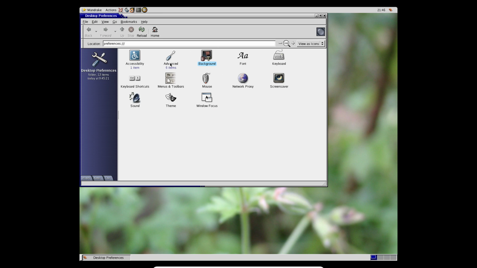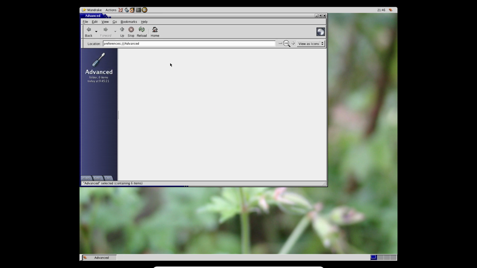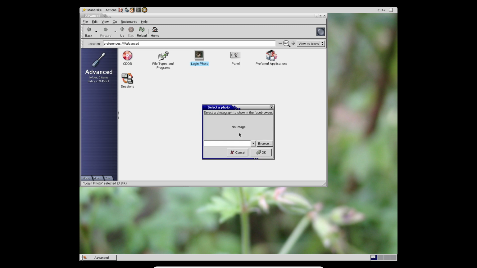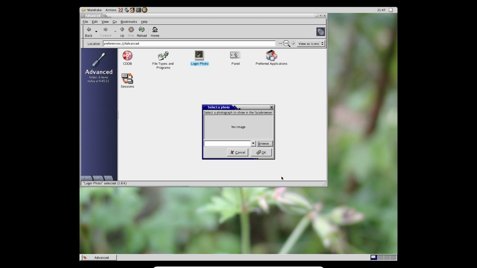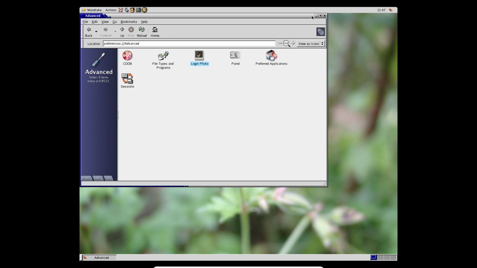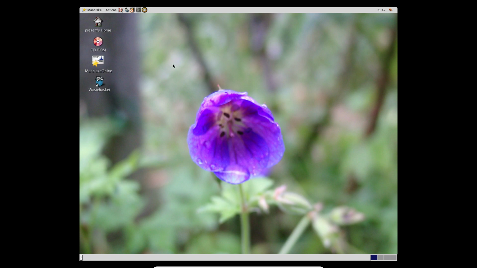There was also an advanced option here with 6 items behind it. It was for the session, preferred applications, the panel with your login photo. So we could go login photo, there's no image there, but let's see if there's anything to have a look with. No, I think. But that is Gnome from back in the day.